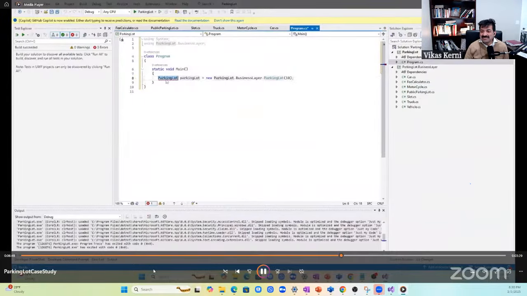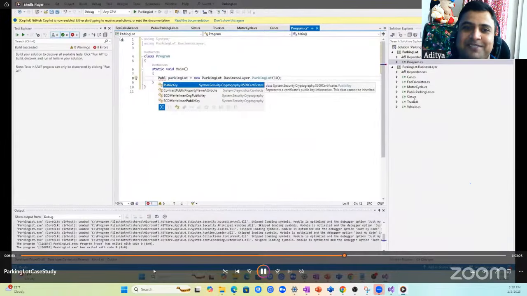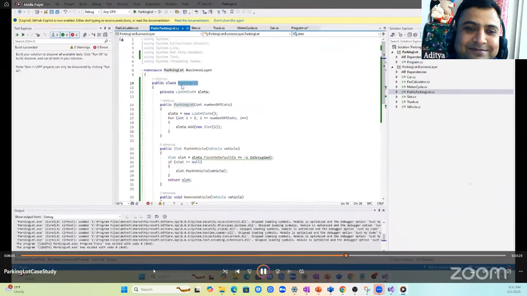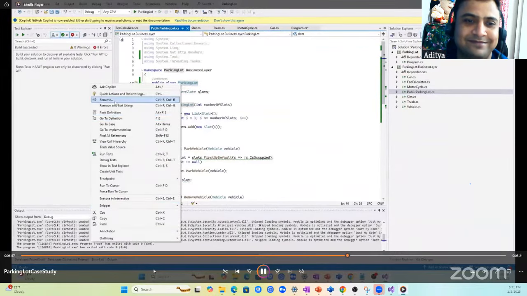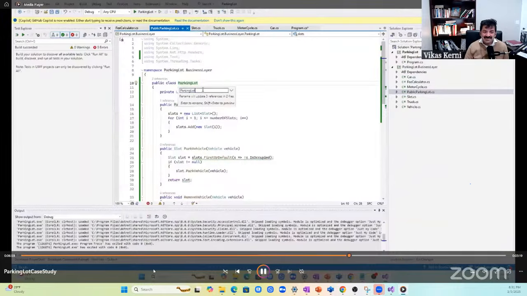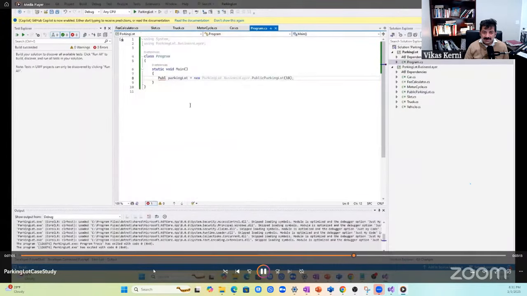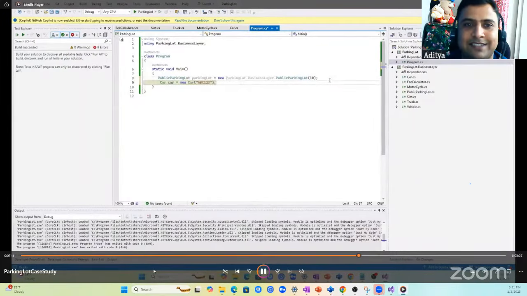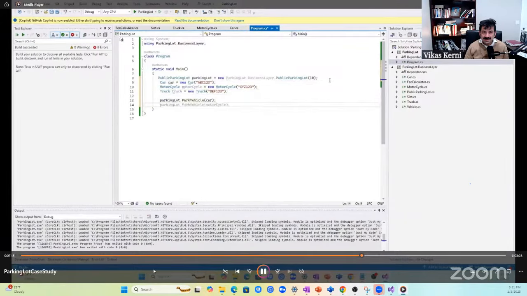So I put PublicParkingLot. I'm refactoring, renaming it to PublicParkingLot. Aditya, do you use the refactoring capability from Visual Studio, like rename? Yes, sir. Awesome. It changes almost every place.